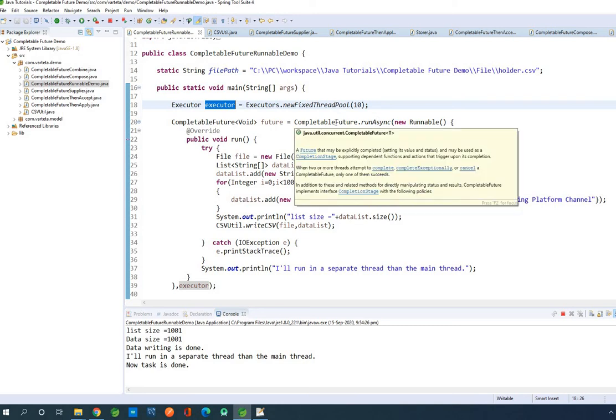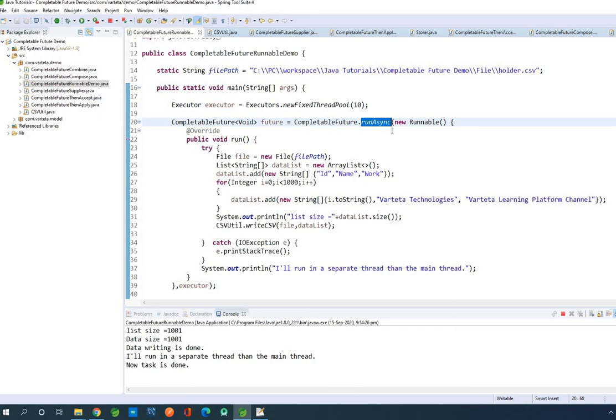Here is the syntax of CompletableFuture. I'm using the CompletableFuture runAsync method, and I am passing the Runnable object in that. I have created one object by implementing the Runnable interface, and I have overridden the run method in that.